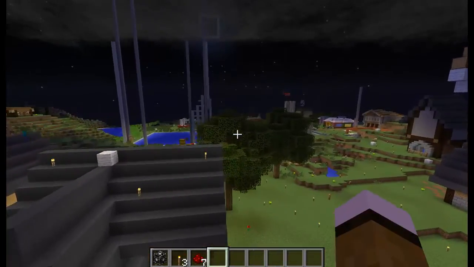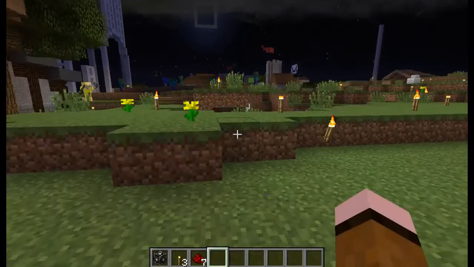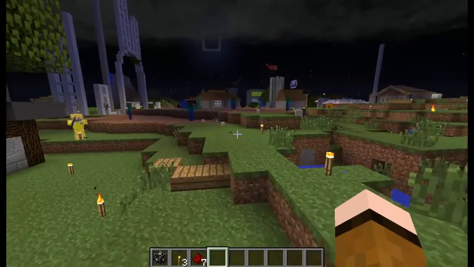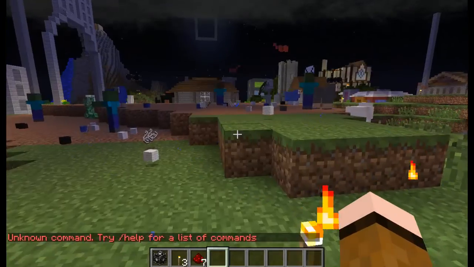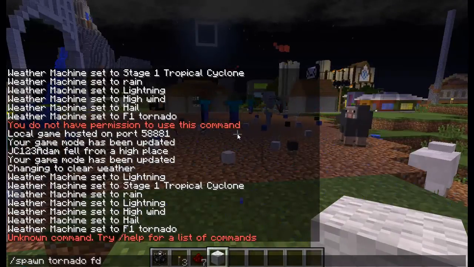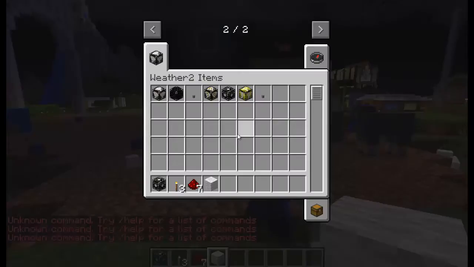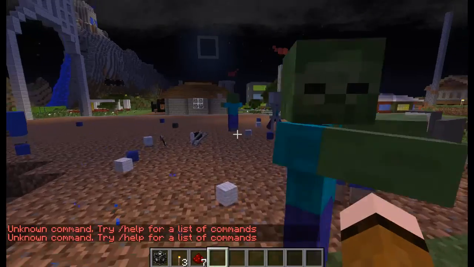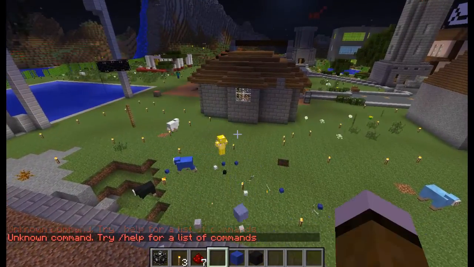Now I wonder... I gotta try something. I think in an old version of this mod that I played once before, there was another command for it. Hold on. No, looks like there are no commands with it anymore. It's just the weather machine or naturally spawning in. But that's fine. I mean, that's it.